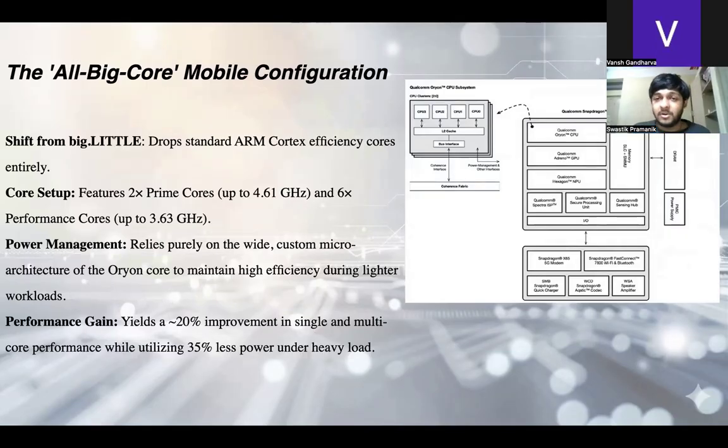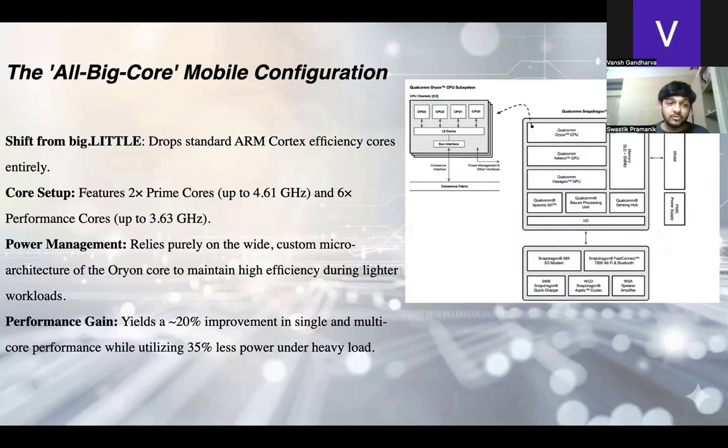Hello, my name is Swastik Pramanik, a third year EC student, and I'll be continuing this session from where we left off. Now we will be entering into the core architecture of the processor, mainly the CPU part. As shown in this slide, one of the biggest architectural changes is the shift to an all big core design in the processor.